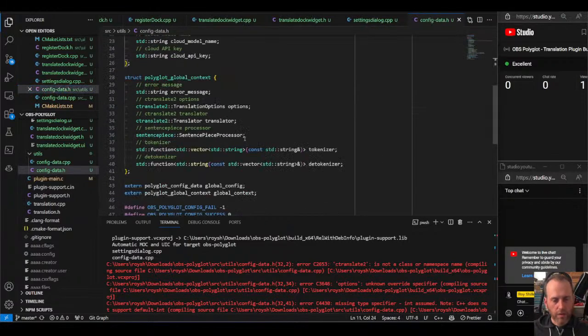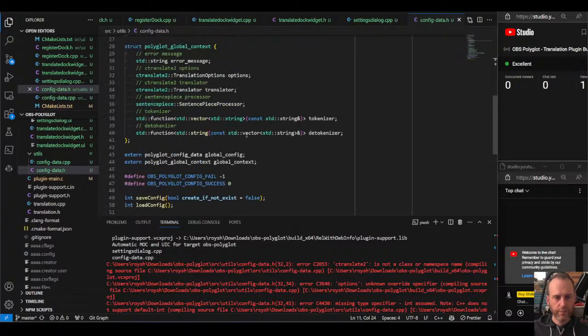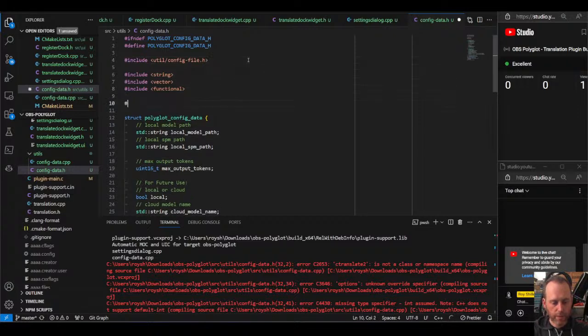And it's just not going to be as lean, but that might be something that we just have to deal with.